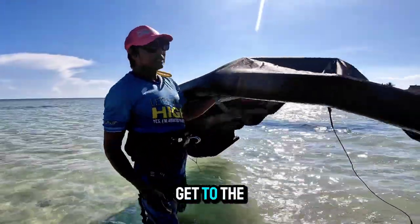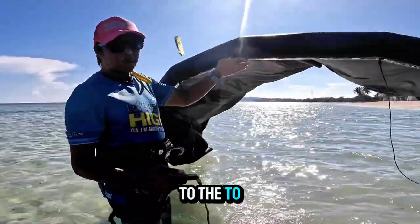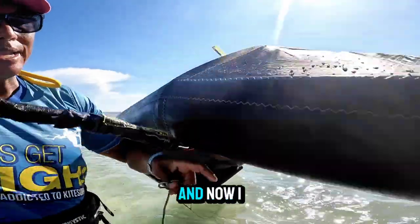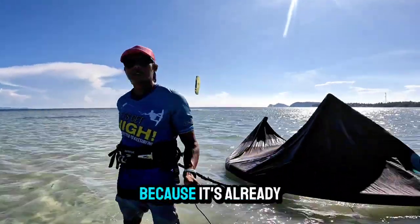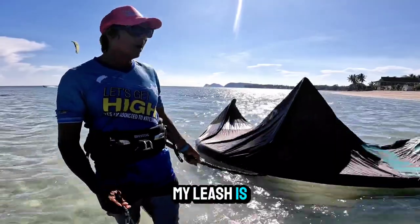So when I get to the center of the kite, remember when we pump the kite, we have a little line here that will connect to the pump, right? So I will hold on to my safety ring. I will disconnect myself from the leash. And now I don't have to worry about my kite ever again because it's already attached to me. But I do not want to lose my kite, so I want to make sure that my leash is properly secure.